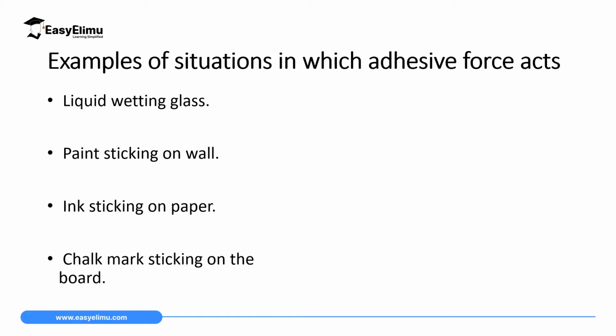Now we have different situations in which adhesive force acts, and the first one is liquids wetting glass. For example, if you have a liquid like water and a glass, then you have two different types of molecules. You have glass molecules, and you also have water molecules. A force of attraction between water molecules and the glass molecules will take place, where the glass molecules will attract the liquid or the water molecules.